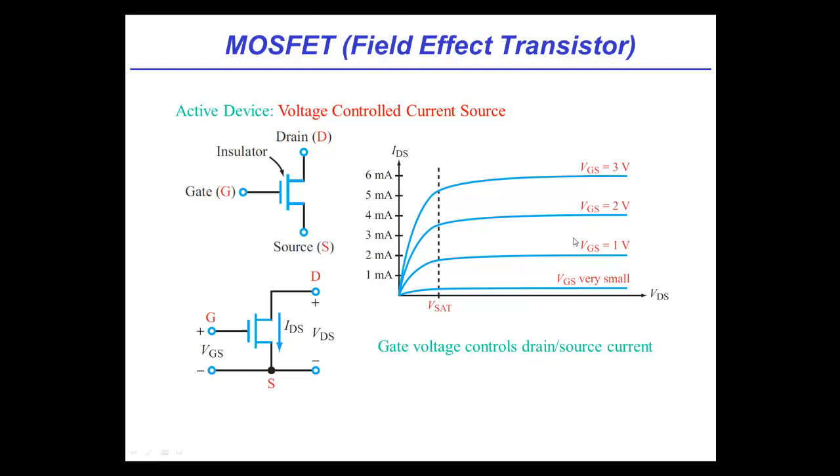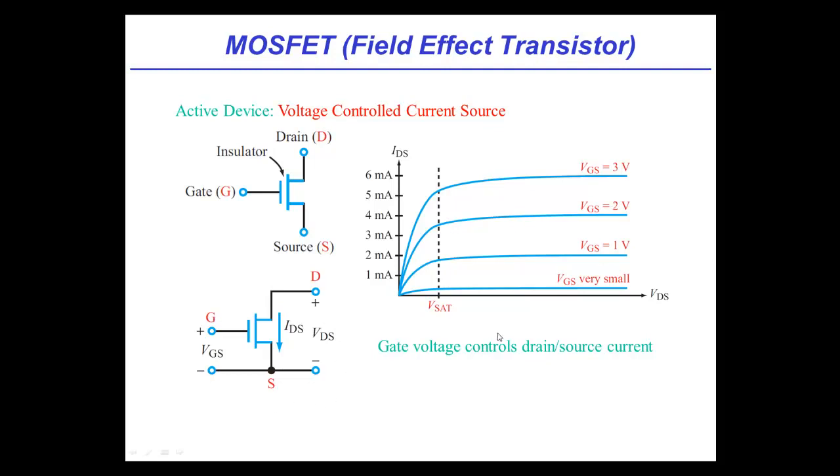So if I've got 1 volt VGS, I get 2 milliamps. If I turn my VGS knob up to 2 volts, I suddenly have 4 milliamps running through the transistor, and then 3 volts gives me 6 milliamps, and they're all running through IDS. Right, and you'll notice one neat thing about this is in this region, to a large degree, the current does not depend on VDS. It only depends on VGS. So that's why you're saying that in some cases it can look like a voltage-controlled current source. Exactly, because now the current through here does not depend on VDS, it only depends on VGS.